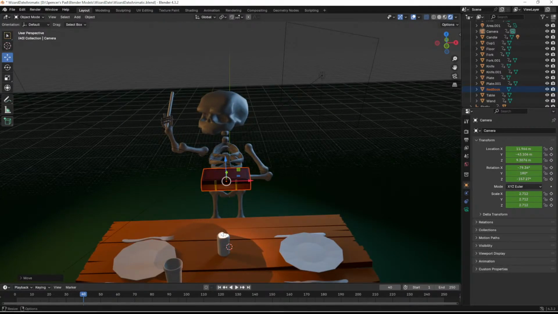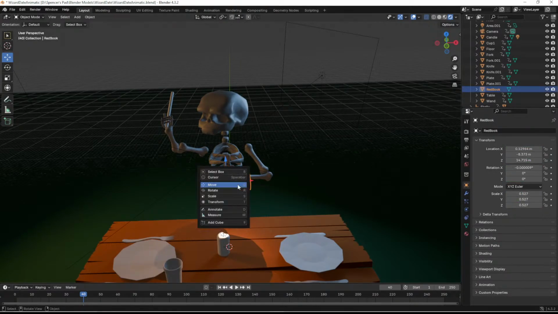You can't see me right now, but I'm just doing a bunch of different poses with a sketchbook on my table just to see what would make sense here. Maybe holding it close to the chest here.